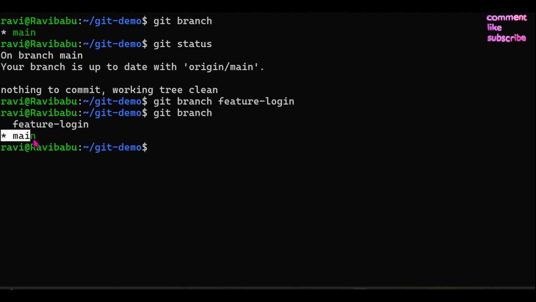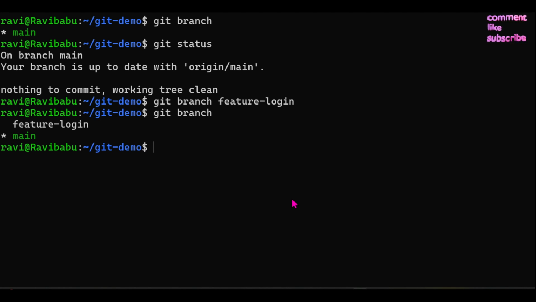As I said, the star mark represents the current branch which I am in. Here we can see our main branch and the newly created branch. But notice that we are still on the main branch. We have created the new branch but we haven't switched to it yet.